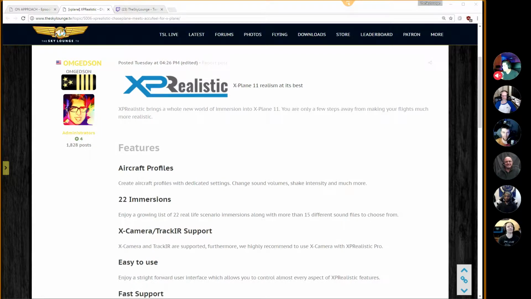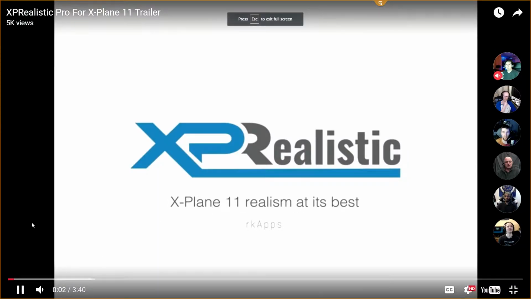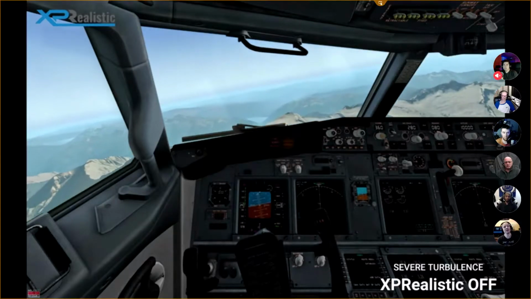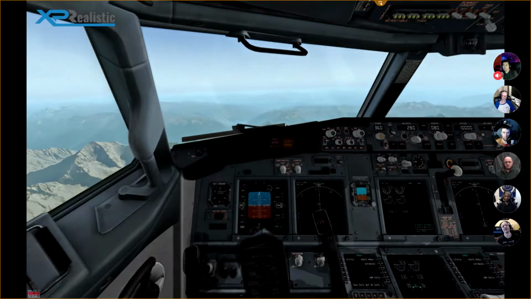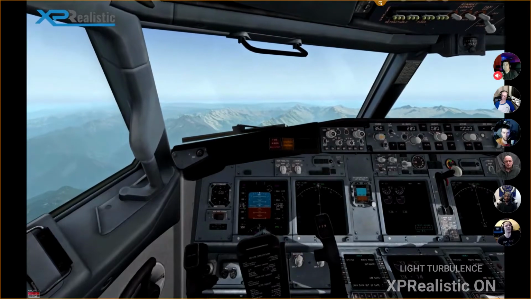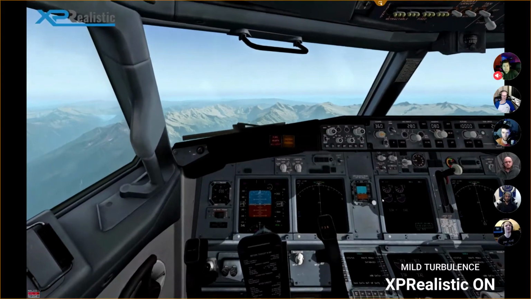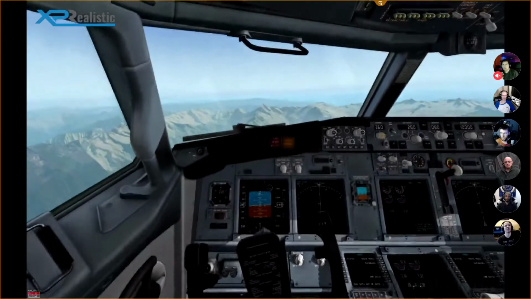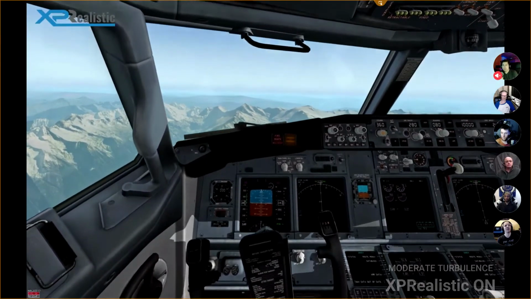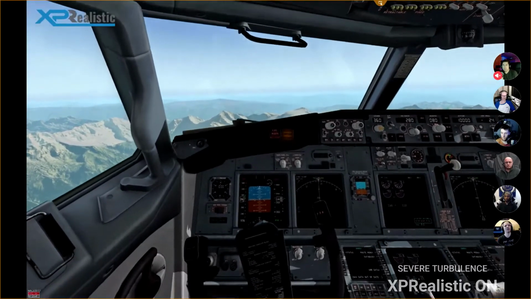Yes. I saw this posted and I jumped on it immediately because I've been waiting for stuff like this in Xplane for a long time. And it's basically a realism pack which gives you what it says, realism and immersion in the cockpit. So you get all kinds of effects, shaking on the ground, touchdown. You get a lot of sounds. There are 22 effects currently in this package, and it's being developed every day. So the effect count will go up and up and up.